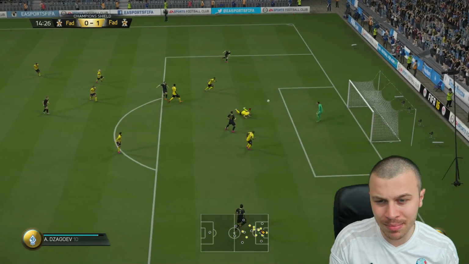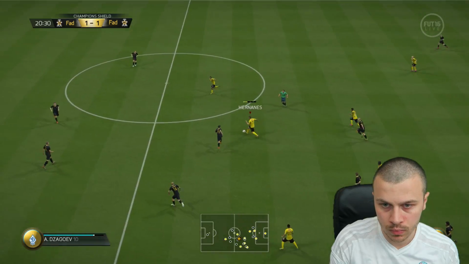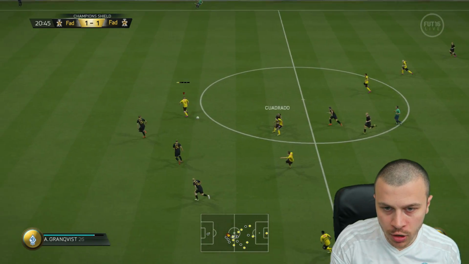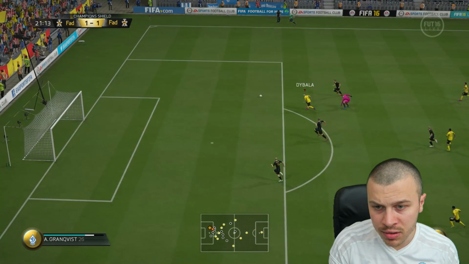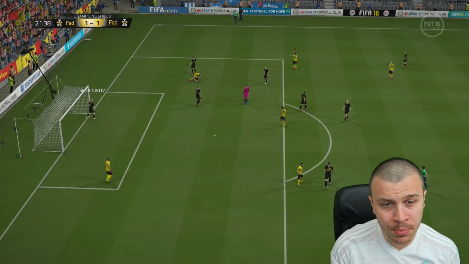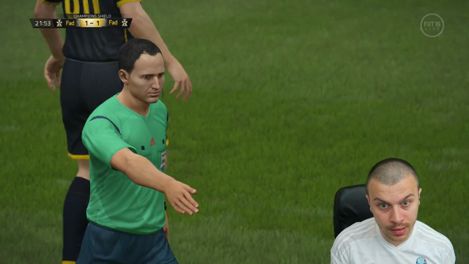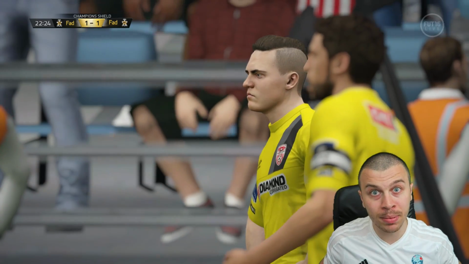Oh, stop him! Zagoev! With the equalizer, unfortunately. Cuadrado, great through ball! Look at him, he outruns the defense without any trouble! He outruns the goalkeeper! No, from the goal line! Smolnikov clears the ball, but this is gonna be a pen. I'm not sure why, but I'm not gonna complain about that.